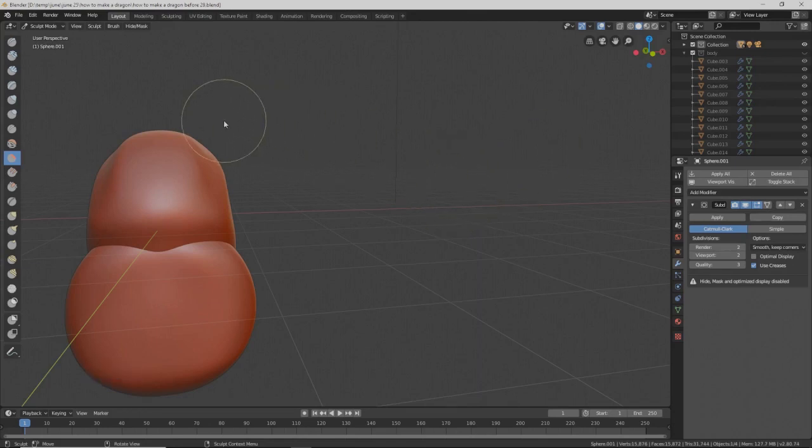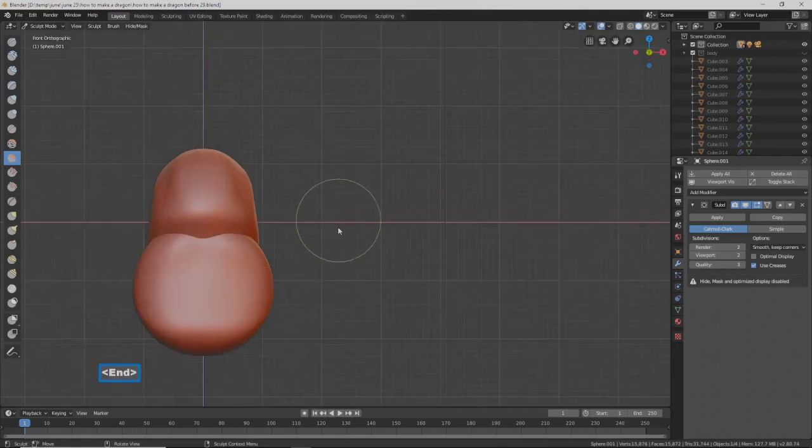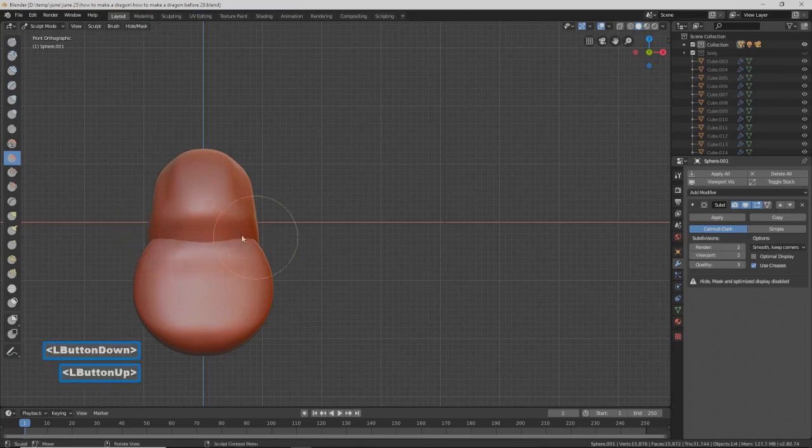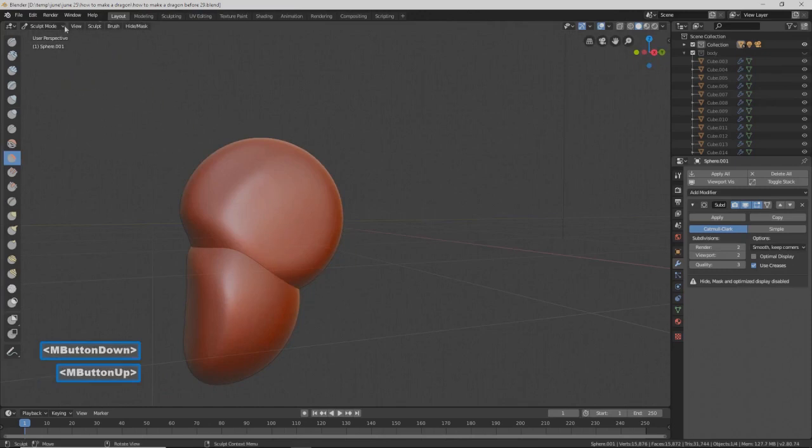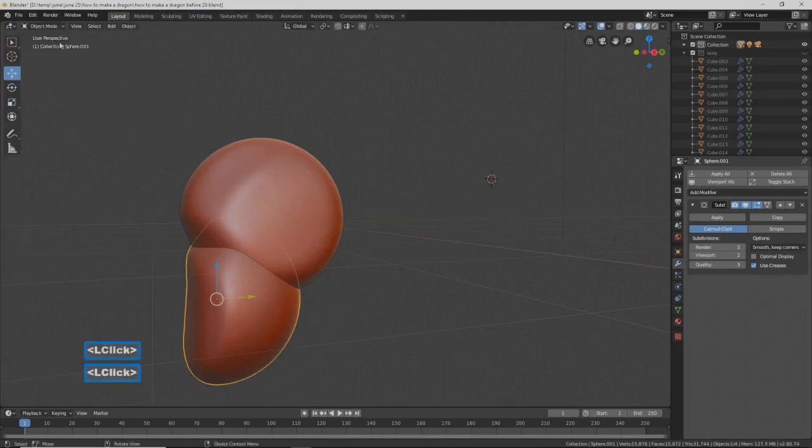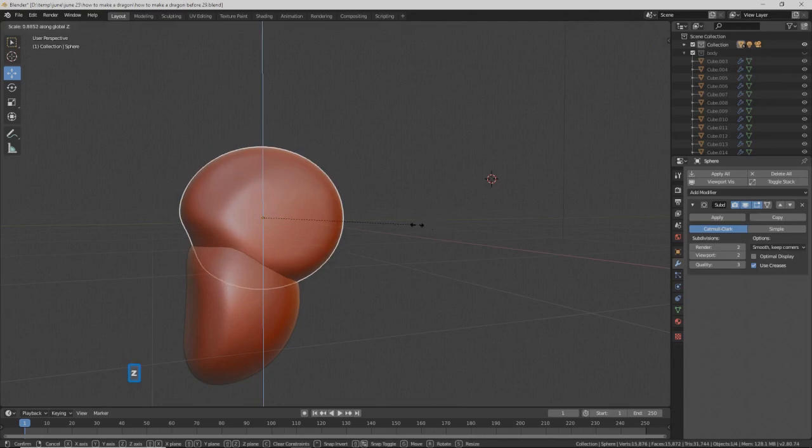Okay, I'm going to press 1 on the number keypad to go to front view. Now with this selected, I'm trying to see this dip here. I'm trying to make this more flat. So that's why it came back to here. Like that. That's what I want. Now what I'm going to do is go back to Object Mode yet again. Click this top view right here. We're not in Orthographic View. We're in Perspective View. That's fine because we're going to scale on the Z-axis. We're going to press S to scale on the Z-axis. And then I'm going to left click.